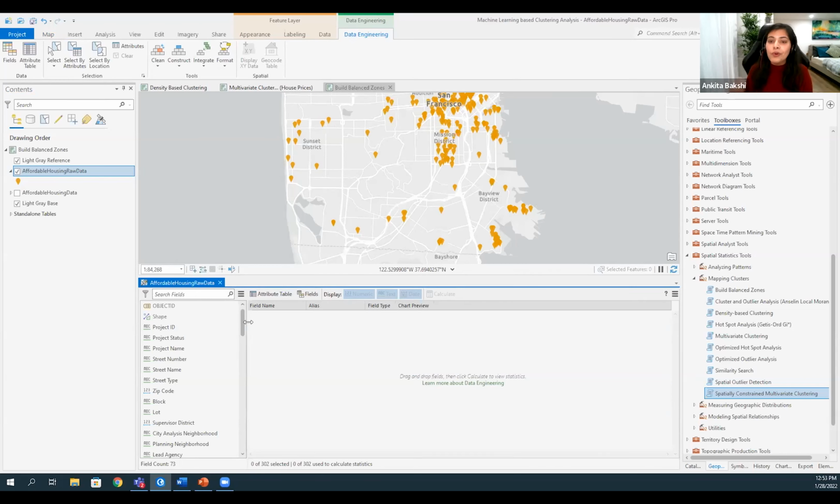Since this project is all about finding affordable housing, one of the fields of my interest is the percentage of affordable units. Right off the bat, using the chart preview, I can see that this looks like a bimodal distribution, so the values are extremely at the right or at the left. I can open a histogram to understand this field a little better.